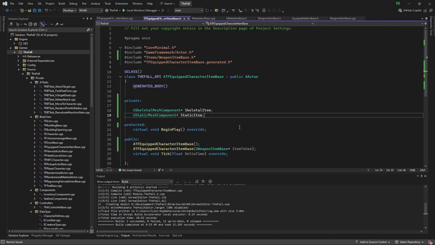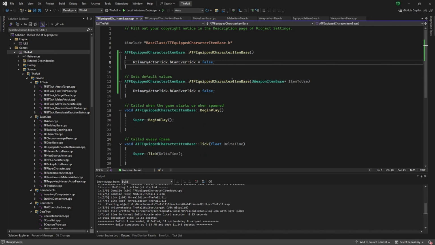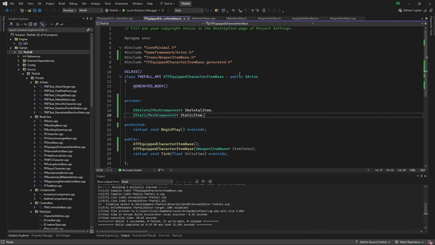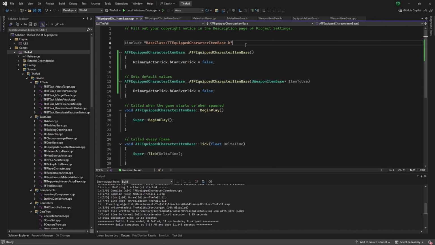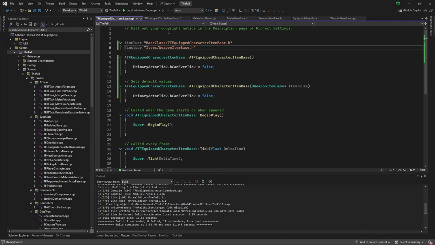So what we're going to want to do here, and I'm going to just finish these two up and then we're going to end the episode. We'll carry on in the next episode for this. Actually, no, I'm sorry, I'm going to make a quick change here. We do not need to know about all the internal workings of the weapon item in the header file. I'm going to move this over to the source.